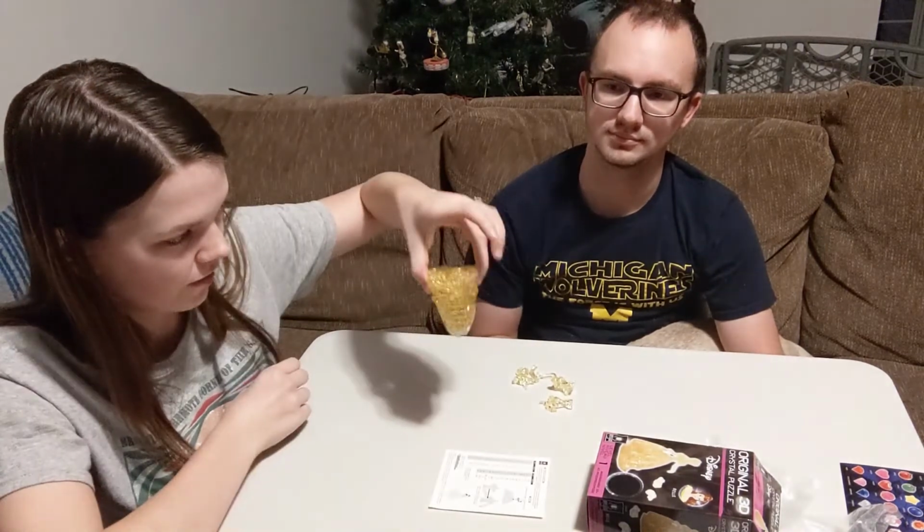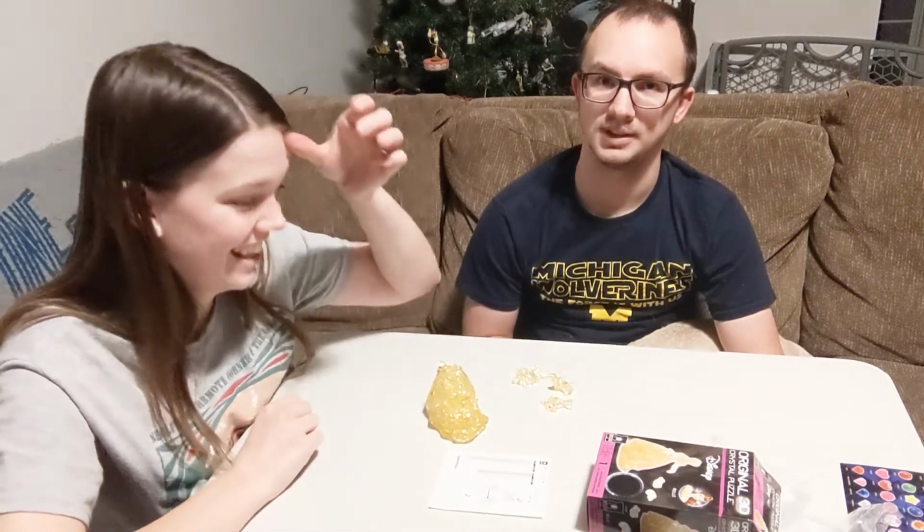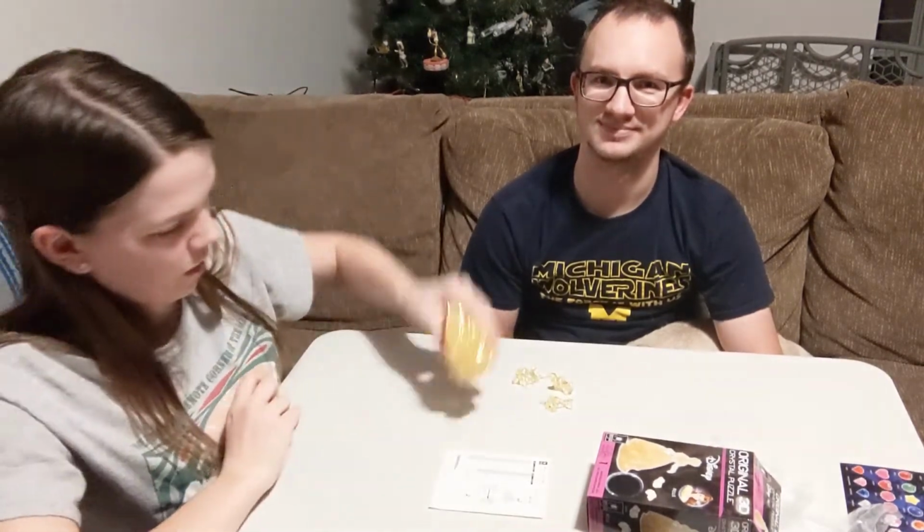I feel confident enough putting it upside down now, which I did not till I had that locked in. It passes the Dairy Queen test. Whoop.